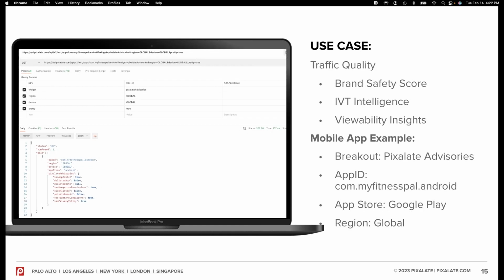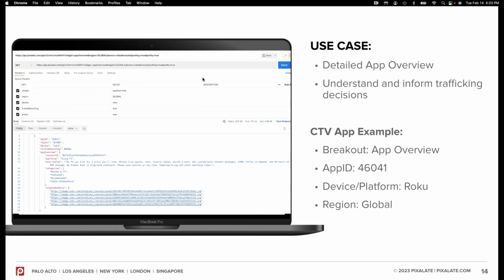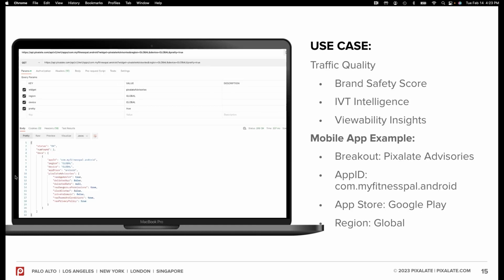And just to reiterate what we spoke about earlier, what you see in that screenshot is obviously an eye chart, so you won't really be able to read too much there. But if you go to the developer documentation, you'll be able to see a wide range of data points that we make available. Absolutely, and we will have a demo at the end of this showing how to get to that documentation and what's available at developer.pixalate.com.